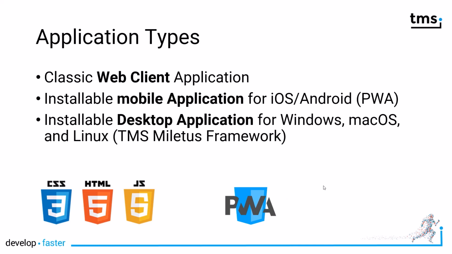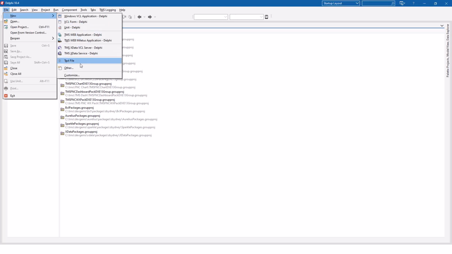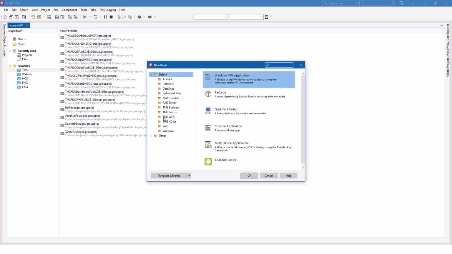And the beauty of it is you can compile for all these operating systems from the Delphi IDE. You do not need the Linux compiler. You do not need any specific PA server. You can create these applications from RAD Studio. So let's look at the examples. Let's get started by looking at the IDE integration of TMS Web Core into the latest version of Delphi, Delphi Sydney. With File, New, and Other, after installing TMS Web Core, be it the trial or the full version, you get a TMS Web category.